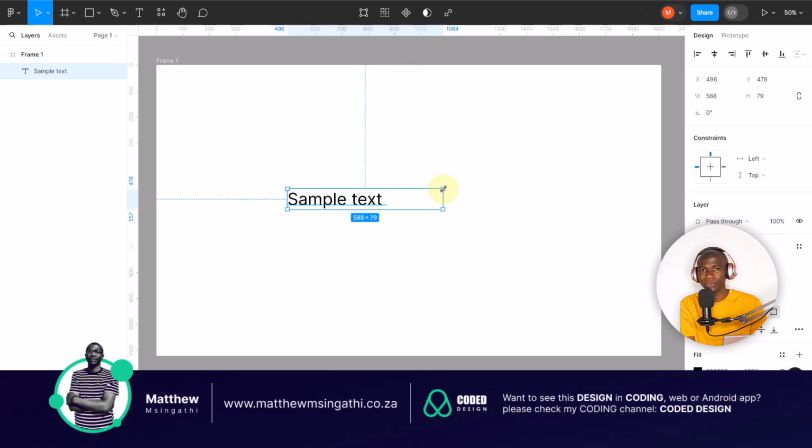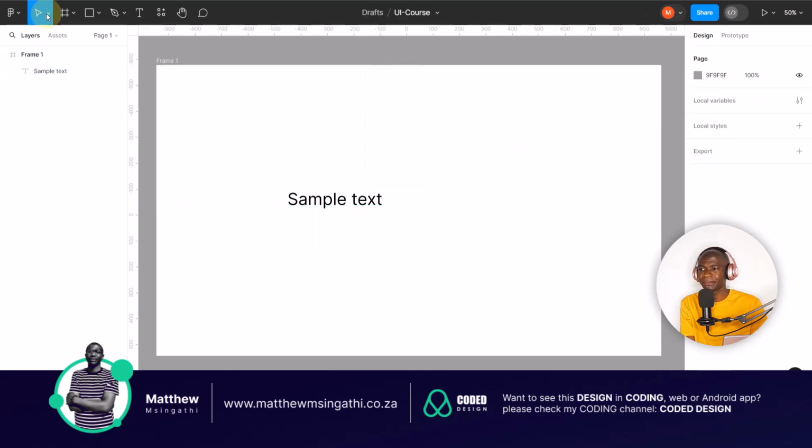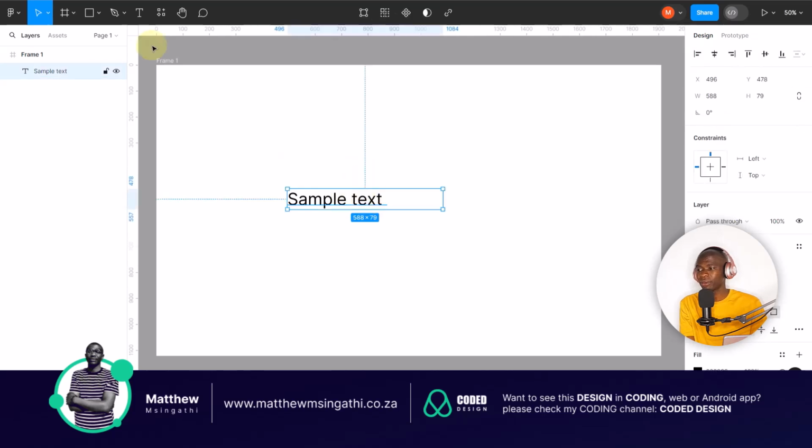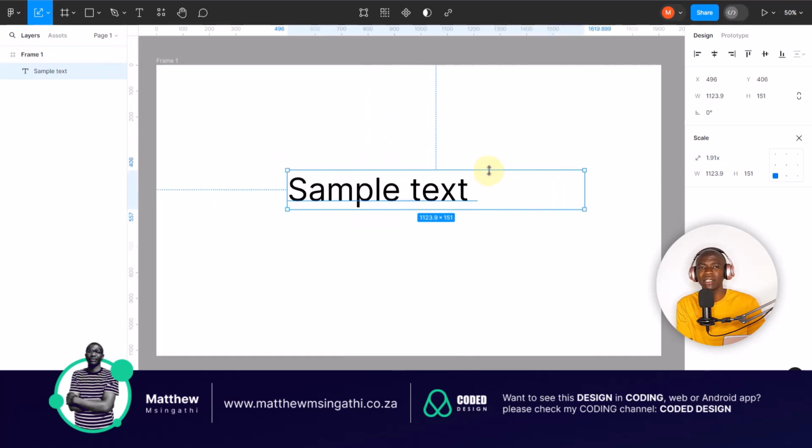So what can we do in this case? Remember, we said we've got move and also we've got scale. If you want to scale this, you must come here and click scale, and then from there you can scale it, meaning that when you are scaling, the whole text or the whole object scales proportionally. When you press V, it means that you are interested in the detail and customizing the actual element.